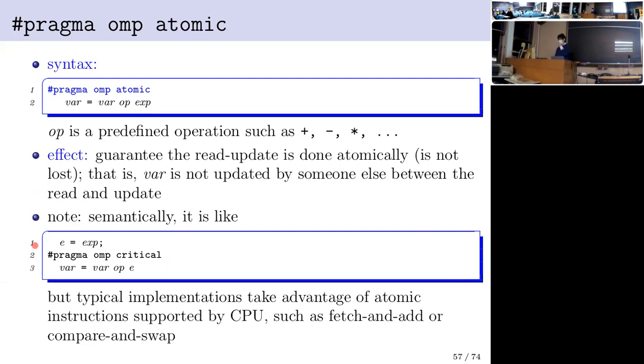Another way is called atomic. It can be considered a special case of critical. It can apply only to a very limited form, like variable equals variable plus something, or variable equals variable minus something. What this atomic statement does is guarantee that this read and update sequence becomes atomic.